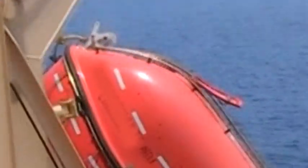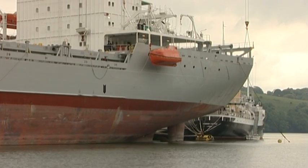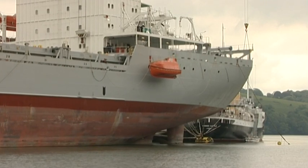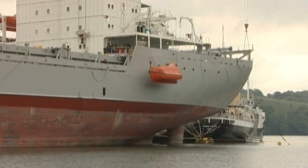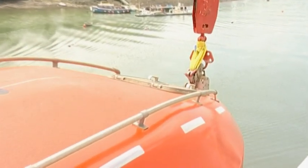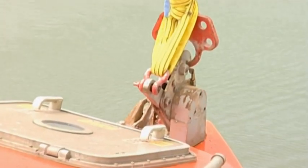That could mean the lifeboat being inadvertently released from deck level into the sea. Although that is not the intention, doing so will risk severe injury to those in the lifeboat, as we saw in the incident. Dropping a lifeboat even a short distance can result in serious injuries. There are no routine circumstances in which onload release hooks should be released while the lifeboat is still at height. Because so many seafarers have suffered injuries in this way, it's become common practice to use fall preventer devices, or FPDs.